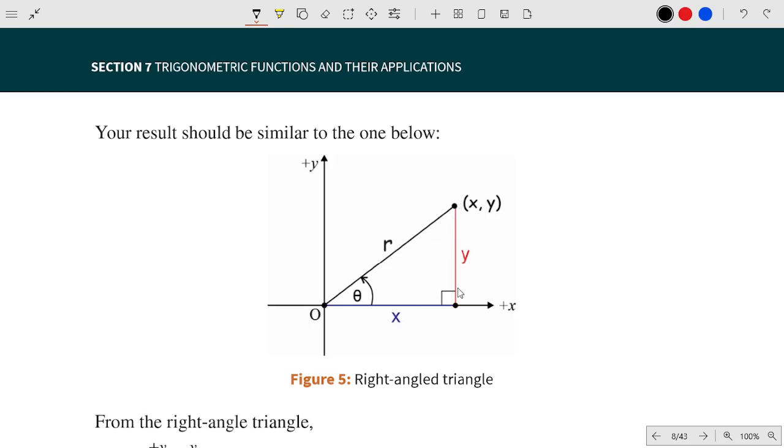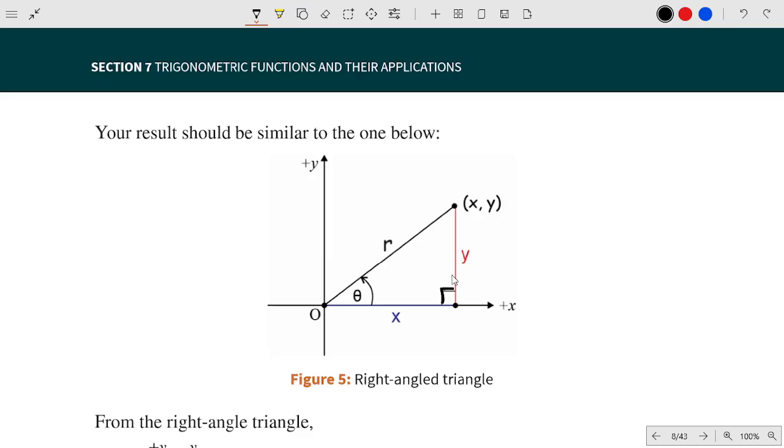Now from this point to this point, so you see that we are going to form a type of a triangle, and this is clearly showing us what? A right angled triangle, because of this angle here. This is measured 90 degrees. So let's measure this length y, and this x. We place an angle here, theta. Then let this distance be R. Remember, we are on the first quadrant.